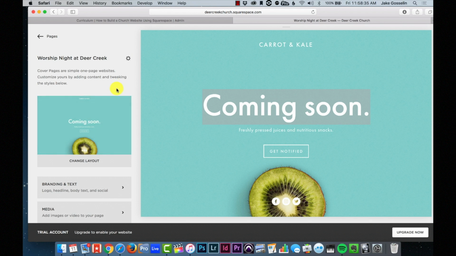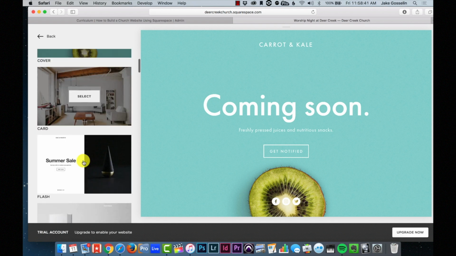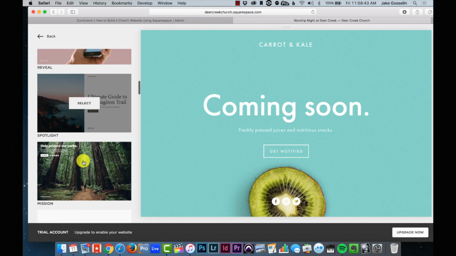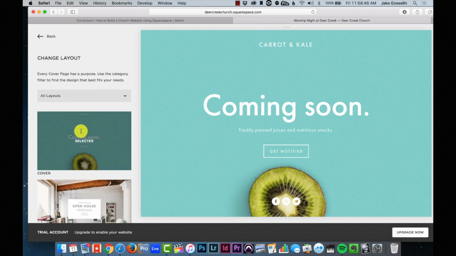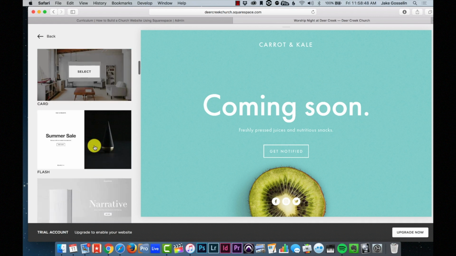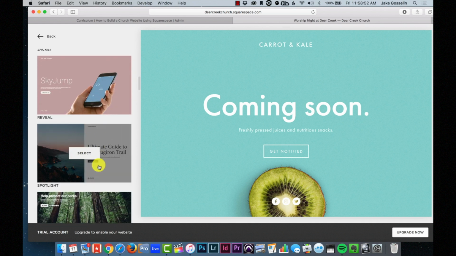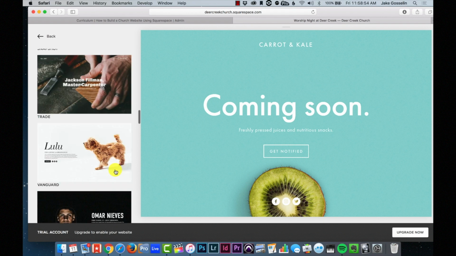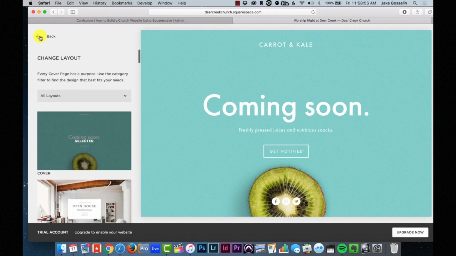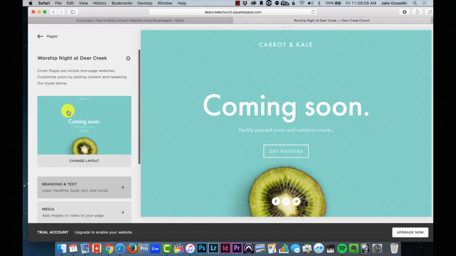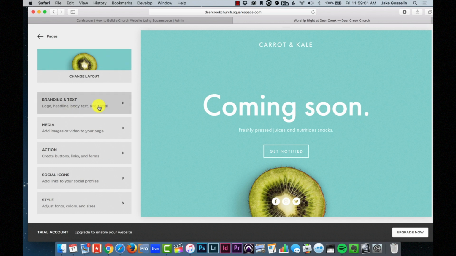The first section you can edit is the cover page layout. By clicking here, you can select from all these different template layouts that they have for you. I'm actually going to stick with this one. I think it looks the best for what I'm going to be using it for, but it's great because there are different formats, different orientations of the cover page that you can select from down here. Once you have your layout, just go back to this section.